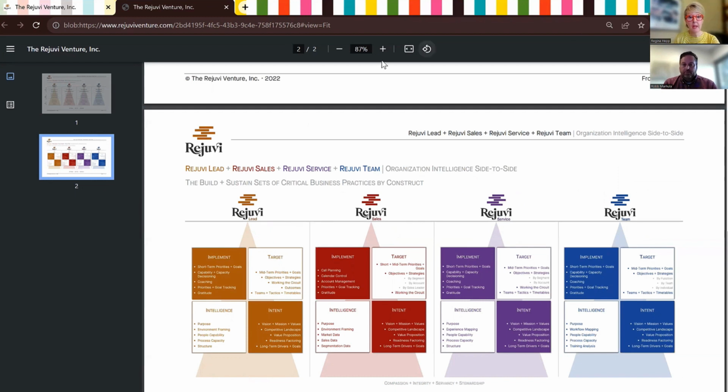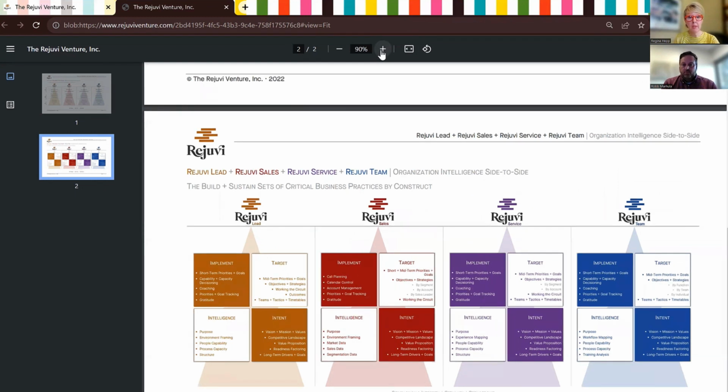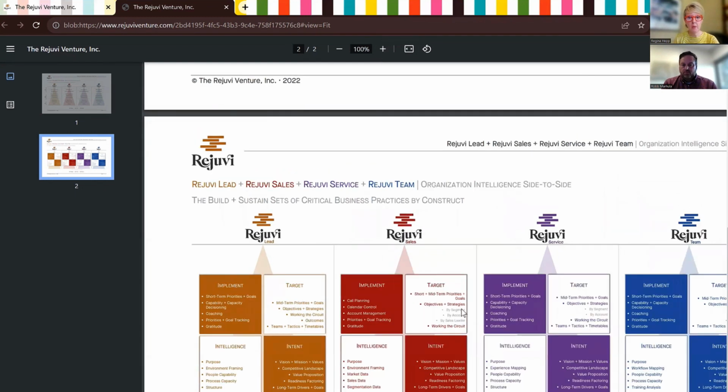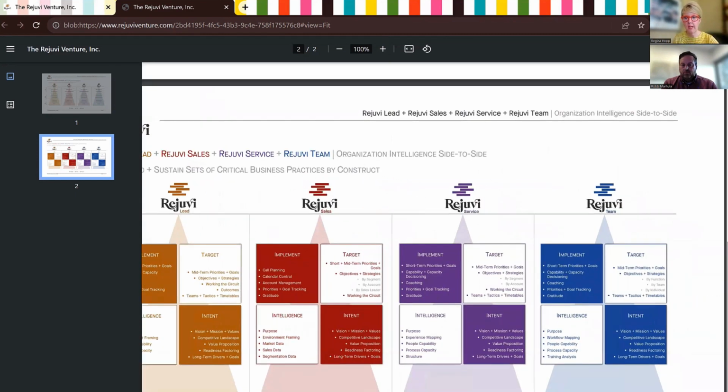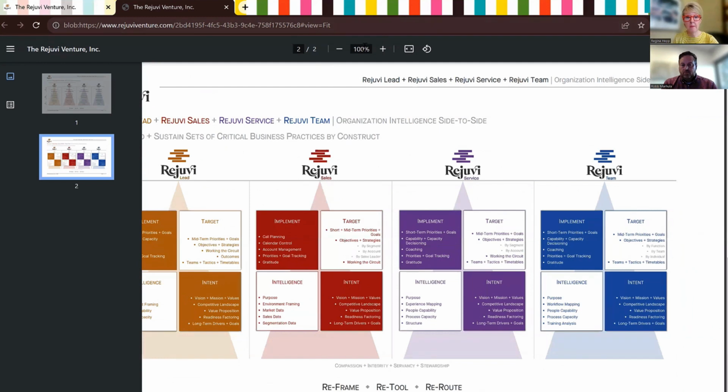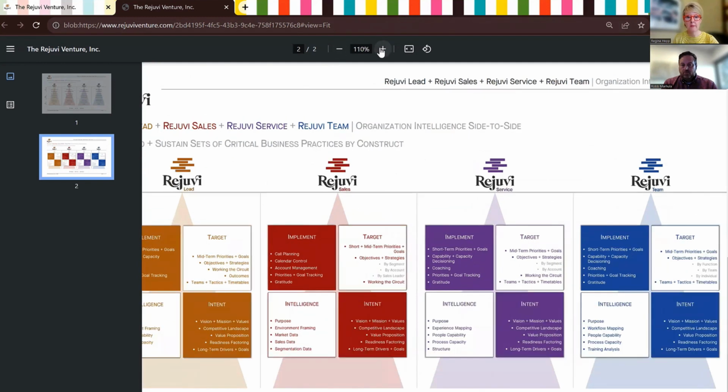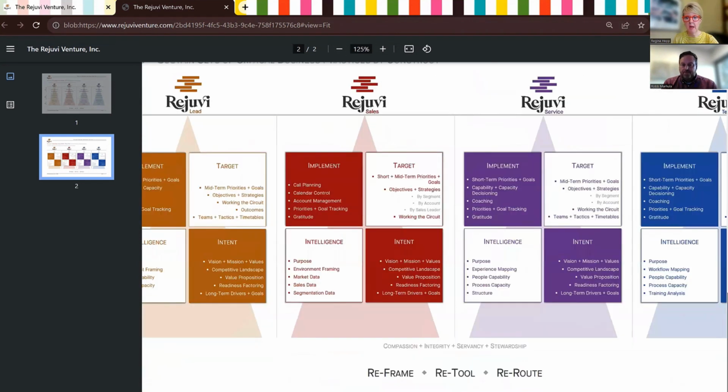And let me blow this up just a little bit so that people can see it a little bit more closely. I think I can move it this way, drag it down, and I'm going to make it even bigger. Can you kind of see the purple checkered box? Yep. Okay, yes. There we go.